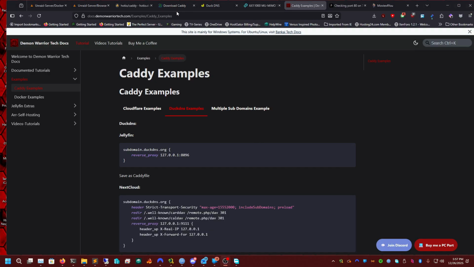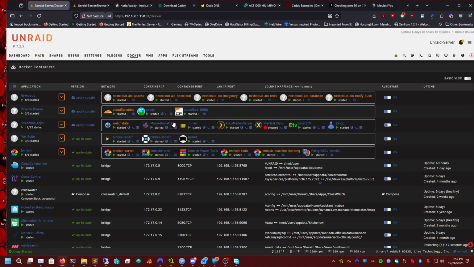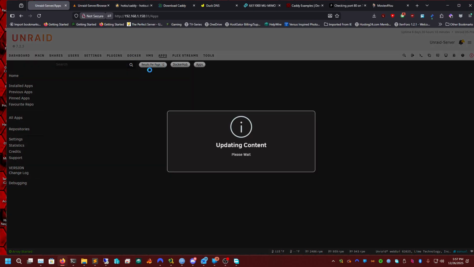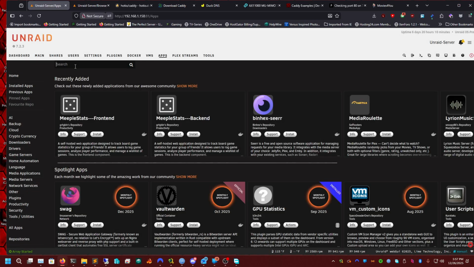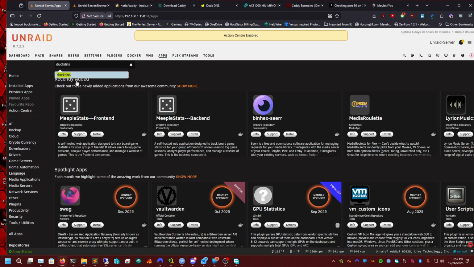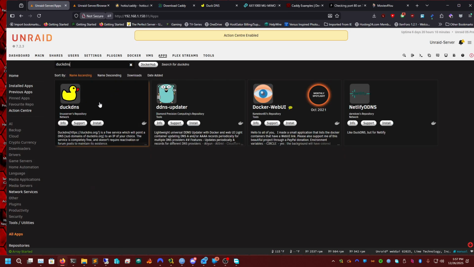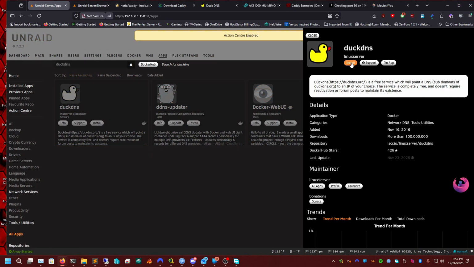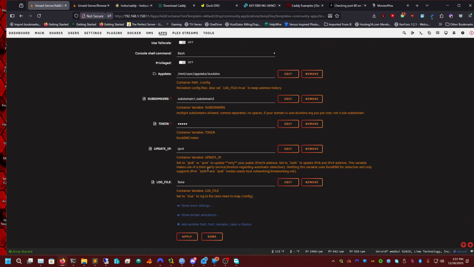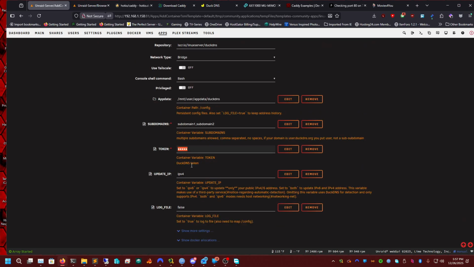Now just an extra bit of information, if we do have a dynamic IP, I forgot to add this in. So this is after I finish the tutorial, but we'll need a dynamic DNS. So we're going to use DuckDNS as that dynamic DNS updater. We're going to go to the App Store, type in DuckDNS, click on this and click on install. And we're going to need our token, which is on our DuckDNS, so we'll do that first.